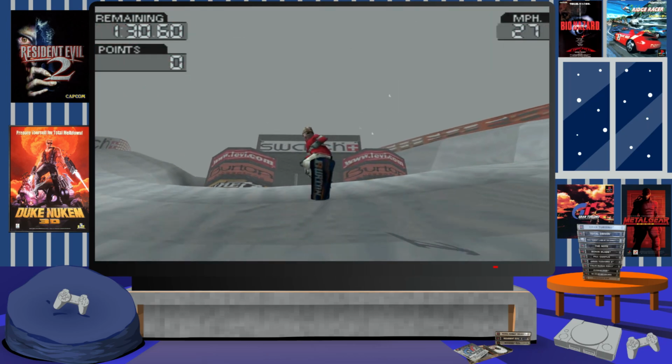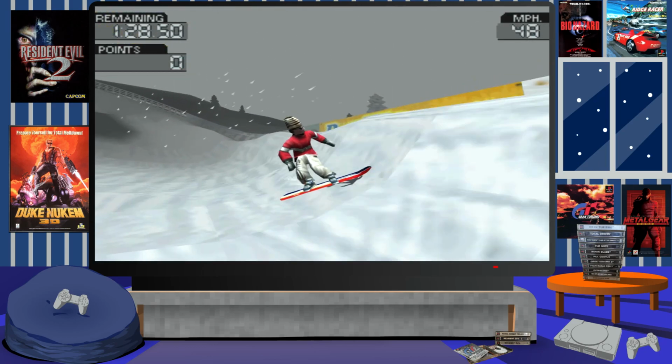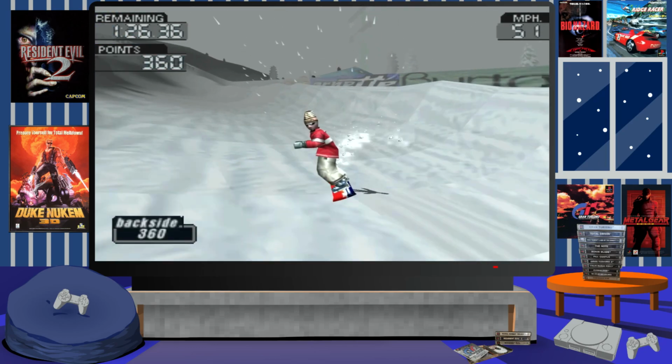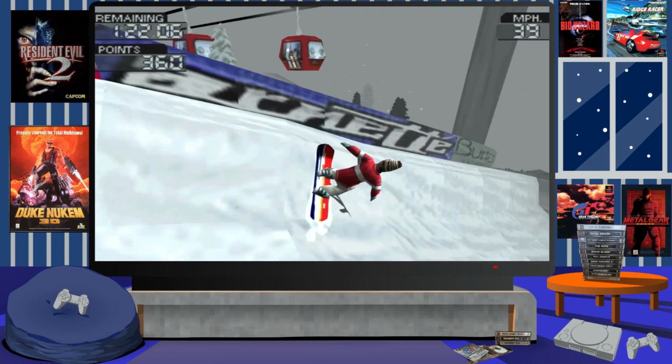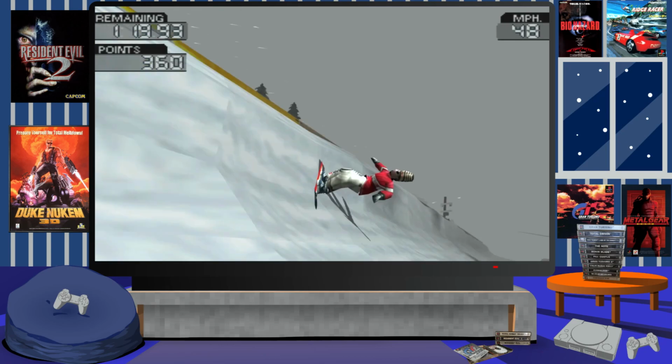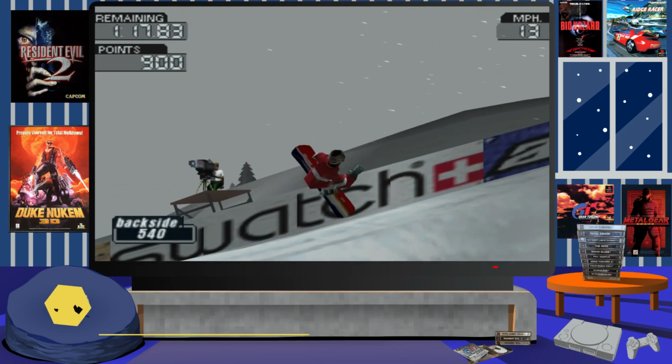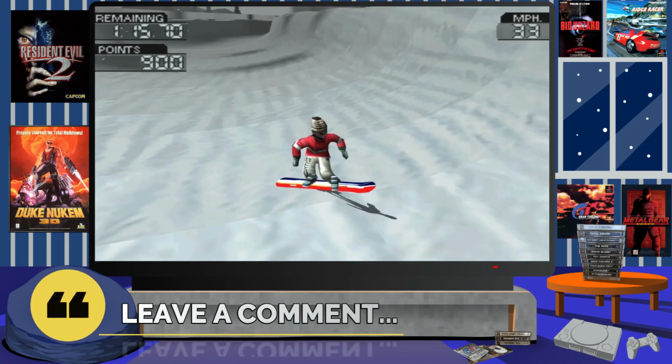But aside from that, I would love to know your thoughts on this third entry in the Cool Borders series, and what do you think of it overall? Did you like this drastic change in terms of its gameplay style and aesthetics, or do you prefer the visual style of the original two titles in the series? Which one of the games would be your favourite overall? So be sure to share it down in the comments below.